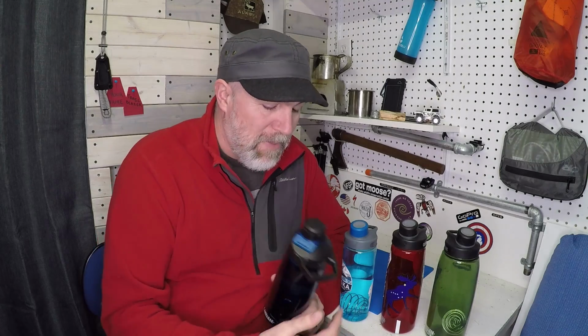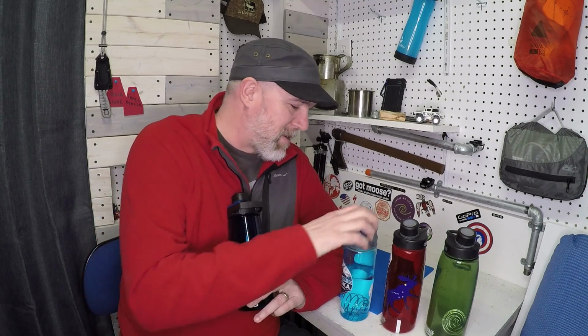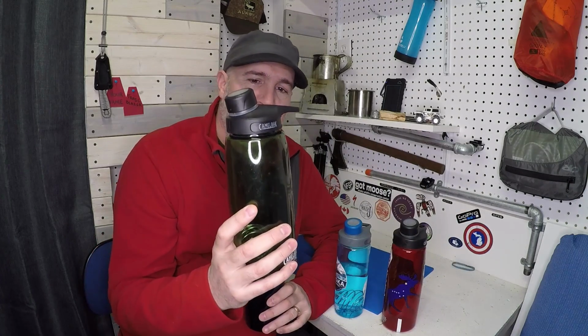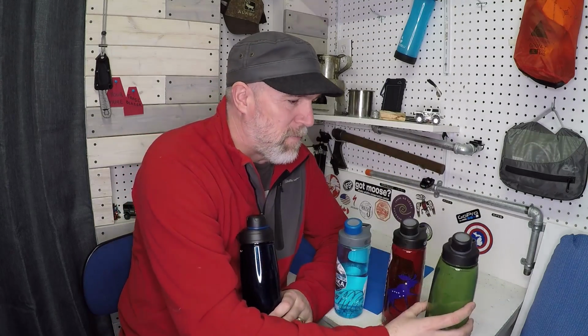So one thing that I really like about the Camelbak Chutes is that they come in 3 different sizes. They have the large one that's like 1,000 milliliters, and then they have the 750 milliliters, and then I think this one's 600 milliliters. But basically, you've got your 24 ounce in the middle, and that's the one that I like to use the most for work and that type of thing. Now when I go backpacking, I usually take this one that's about 36 ounces and 1,000 milliliters because it's big and I can hold a lot of water, and it's backpacking, so I want to take a lot. But on a regular basis, I just use this size, and it's been absolutely excellent.